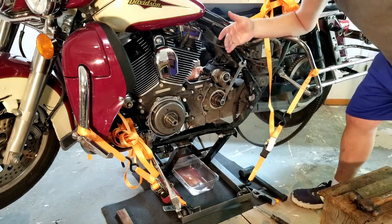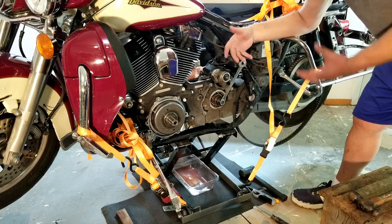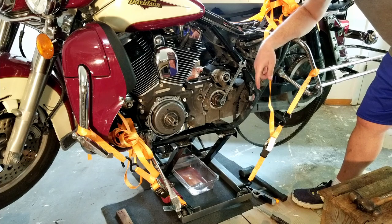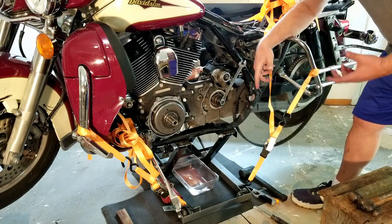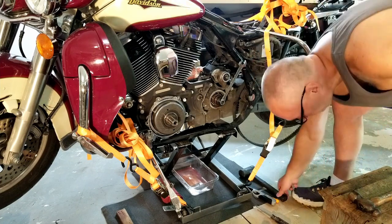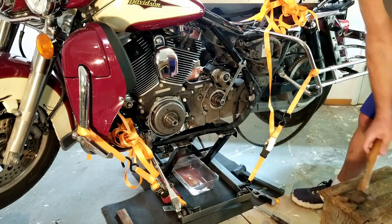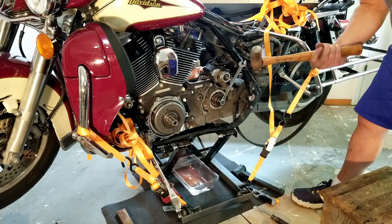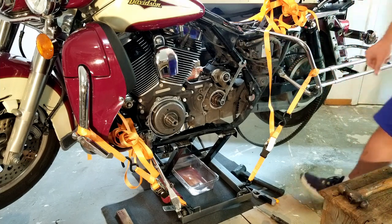Okay, so I've been trying it again after heating it up. I heated it one more time and put it all back together with the puller, and it just wouldn't move anywhere. I hit it a few times with the dead blow hammer. It didn't go anywhere. So I got my biggest ball peen hammer and it started moving.